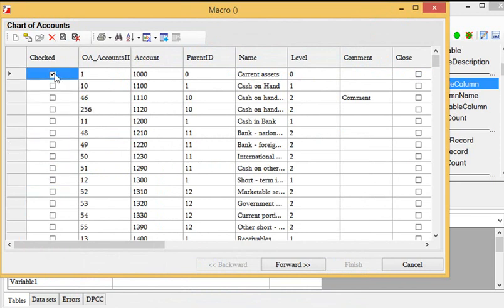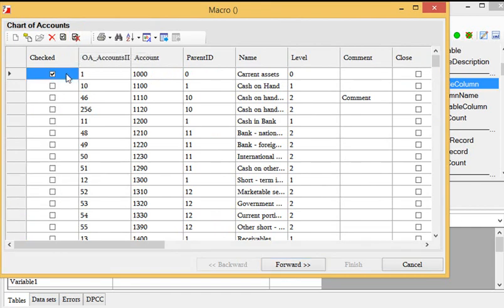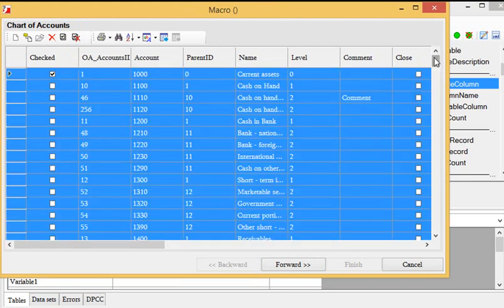We can also check several records at once. We can uncheck them as well. Or we can even use the Ctrl-A key to select all of those records and check or uncheck them simultaneously.